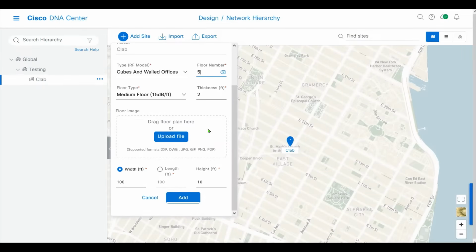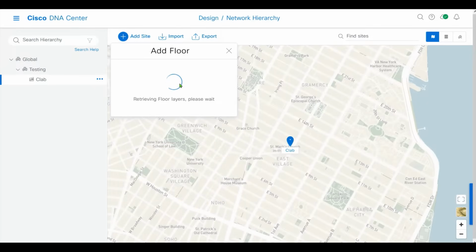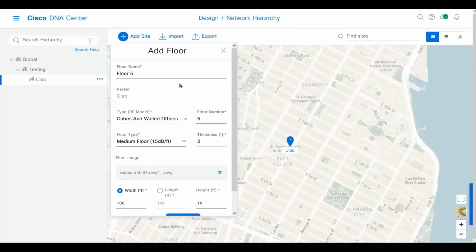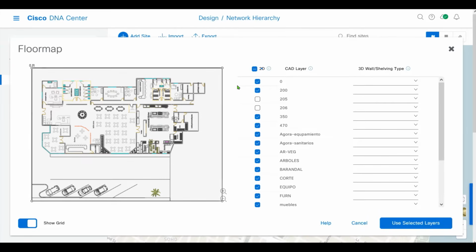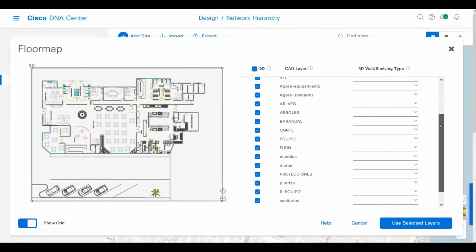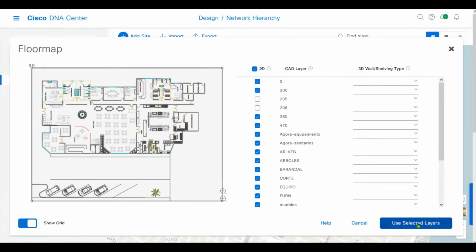If you have a floor plan, you can drop it here. I'm now adding my floor plan. Everything looks good.